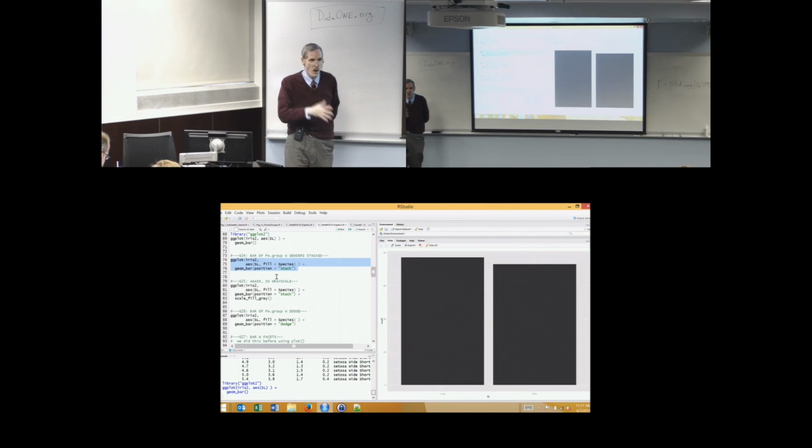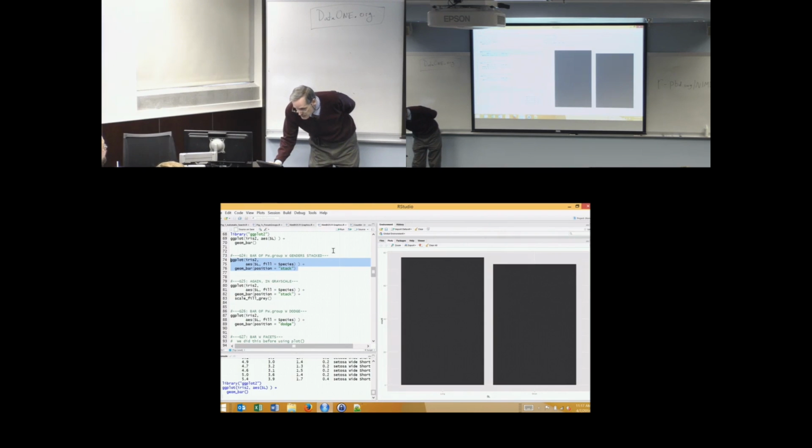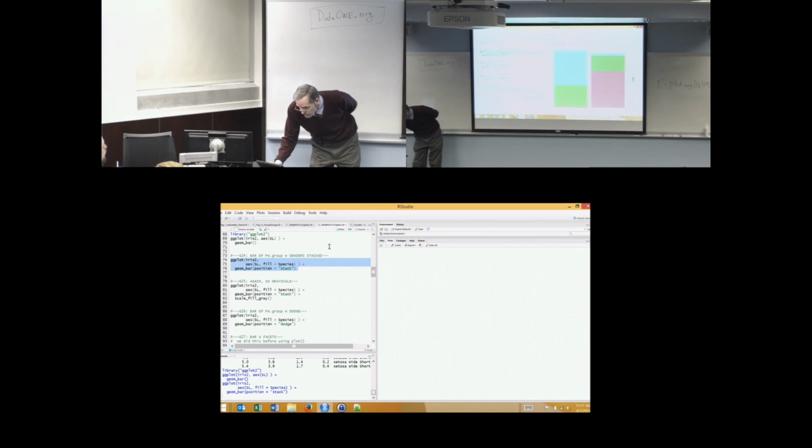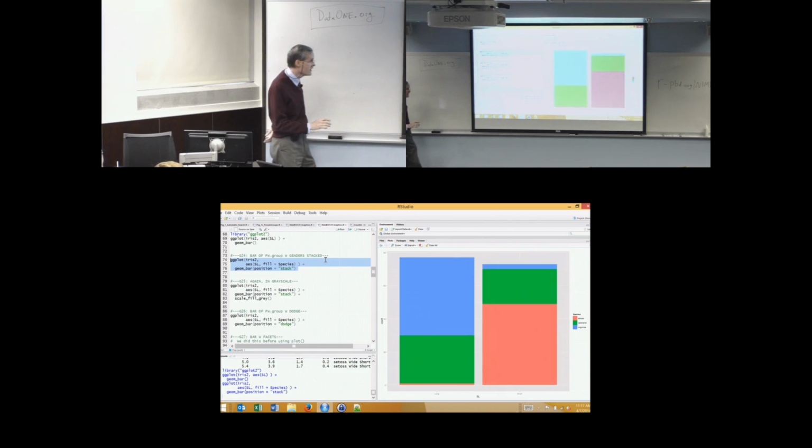And at the moment, I don't know what object yet. I haven't told it what object. But then I'm adding to that a layer that says geom_bar. And so bars are going to be the objects that I'm filling up. And there's a position option for this bar, which is stack. So I'm saying I just want to stack those bars. So I tell it to run.